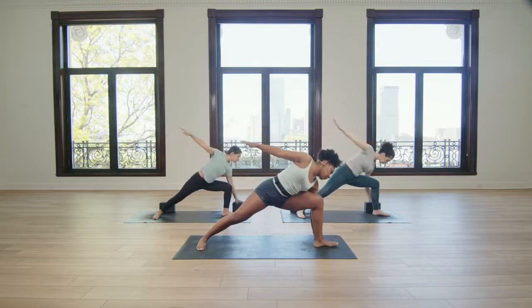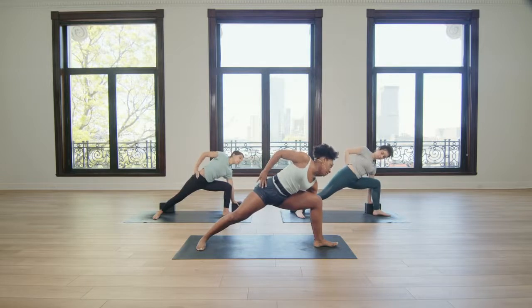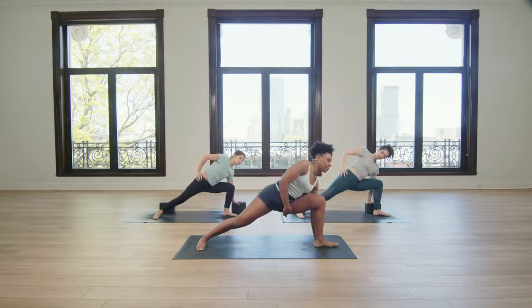Take your right hand either to the floor or to the brick. Left hand can come to your hip. Top hand can come to your hip. As you press that right hand to stretch the arm, can you exhale and release in the hip so the thigh goes down? That's it.